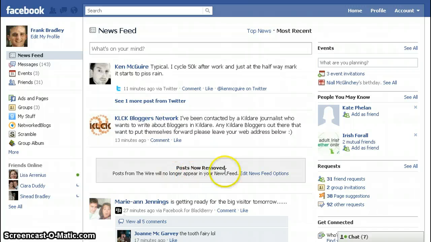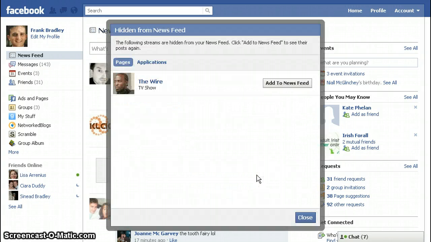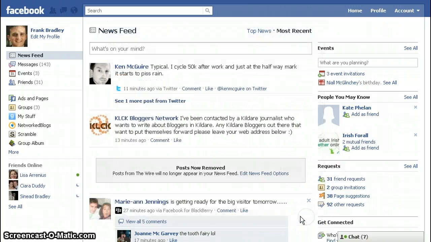Okay, so if I wanted to, I can click on this edit button, and what will this do? It'll bring it back up, and if I wanted to make it appear again, I could click on add newsfeed to bring that back, but I'm just going to close that for now. So that's quite useful, and that's something that you may want to go through your newsfeed and identify any content like that and remove it.